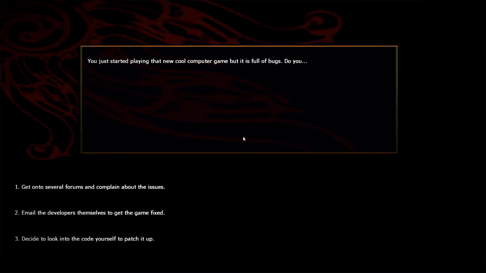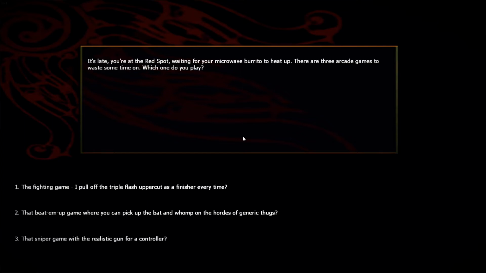You just started playing that new cool computer game, but it is full of bugs. Do you 1. Get onto several forums and complain about the issue. 2. Email the developers themselves to get the game fixed. 3. Decide to look into the code yourself to patch it up. Get onto the forums and make a lot of noise about it. That's what most people do.